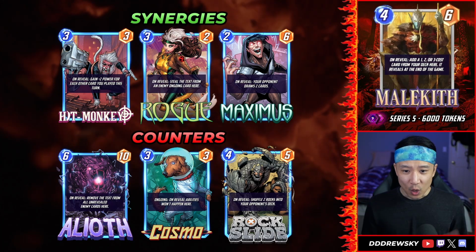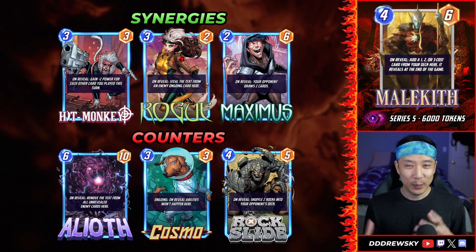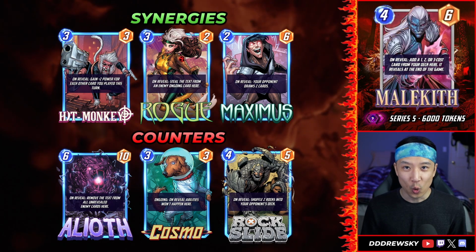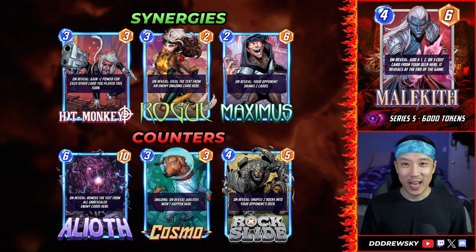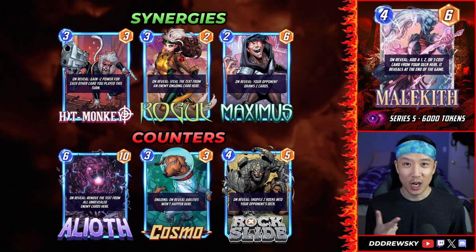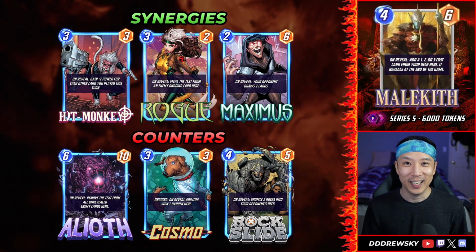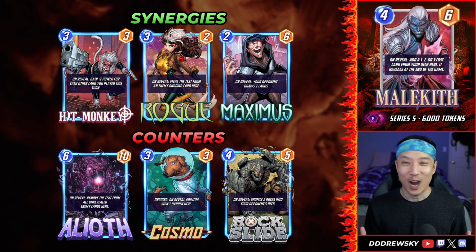And then Rock Slide is just a symbol for potential cards that throw cards into your deck, just like Korg. But Rock Slide is going to be nasty because he adds 2 1-cost rocks to your opponent's deck. So if you get Rock Slide, be careful of using Malekith because Malekith can definitely bring out a rock, and you do not want that at all.